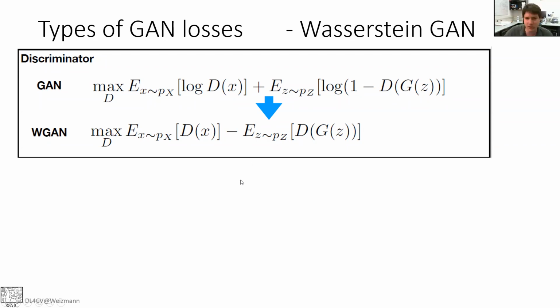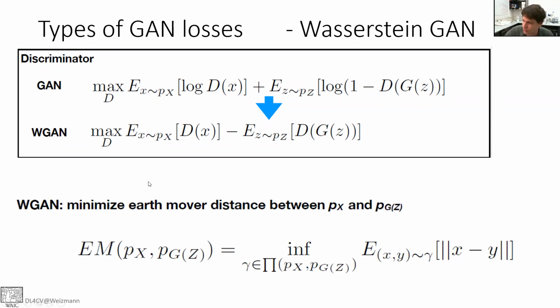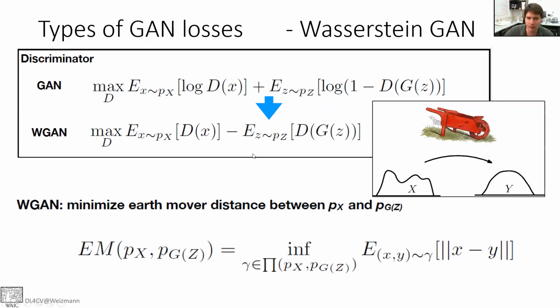You can say many things about them, but I'm not going to say too much. They were able to prove in the paper that the regular GAN minimizes the KL divergence, while this one minimizes the Earth mover distance. I guess some of you know it: if you have two piles and you need to do the minimum work to move sand so that you get a pile that looks like the other, you measure this distance. And the Wasserstein GAN, in ideal conditions that are never actually met, minimizes this sort of distance.